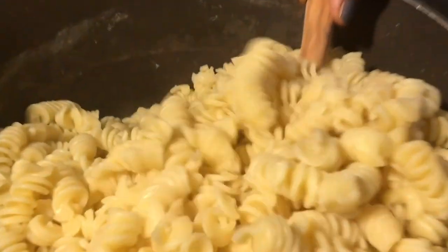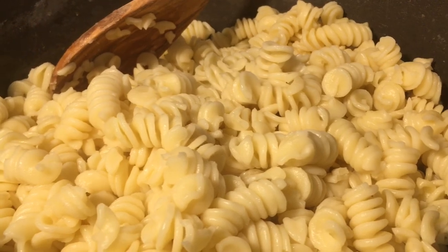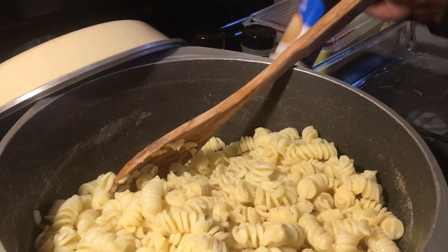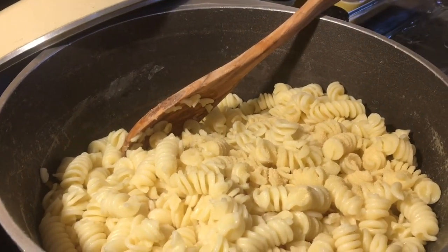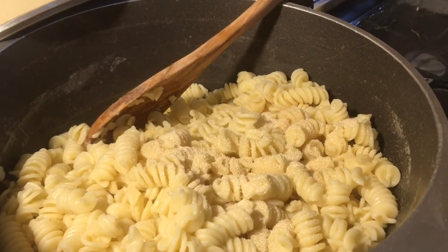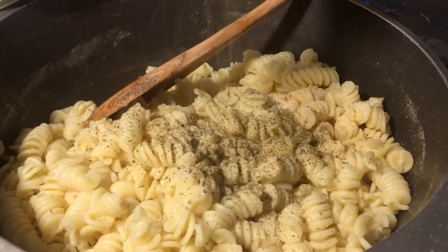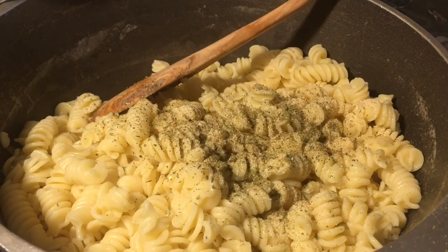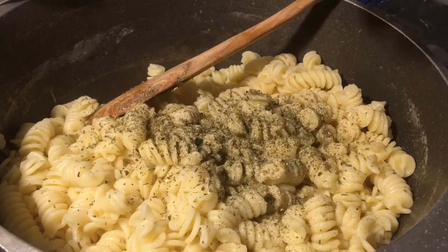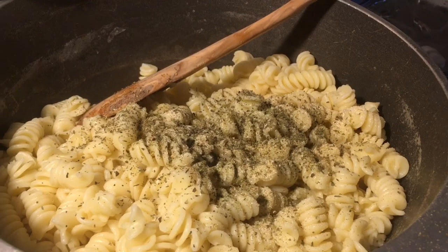I already pre-boiled and rinsed the noodles. And I'm going to shake in about a half a teaspoon of onion powder and garlic powder. The same with Italian seasoning, the same with basil. I like basil. And black pepper.